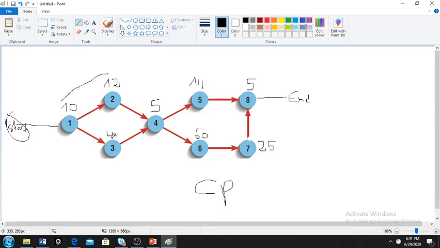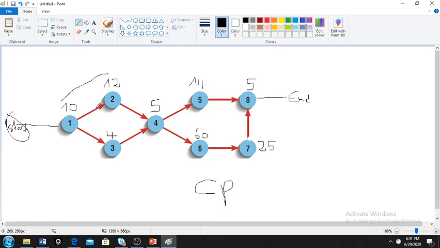So the critical path is the longest path on the diagram here. But it is the shortest time, the shortest duration of the project. So the longest path here is the shortest duration of the project.